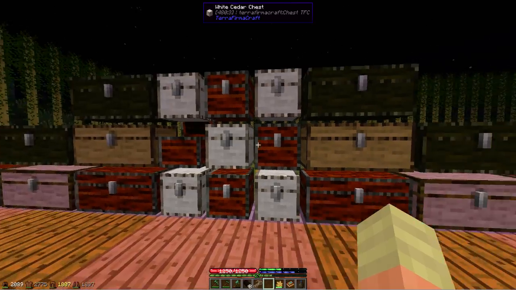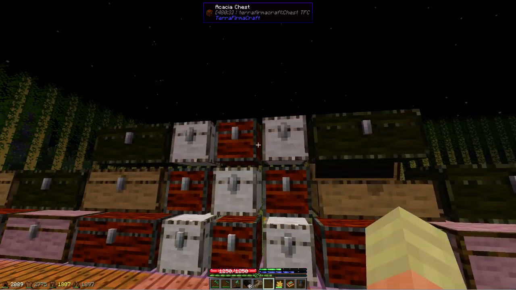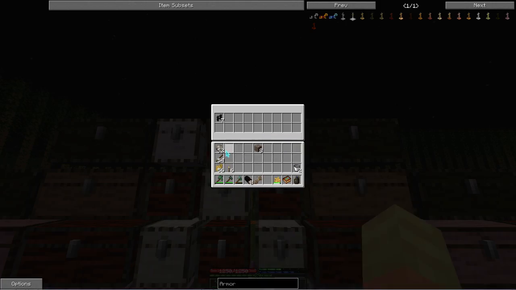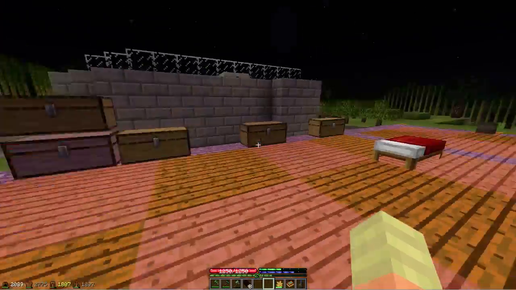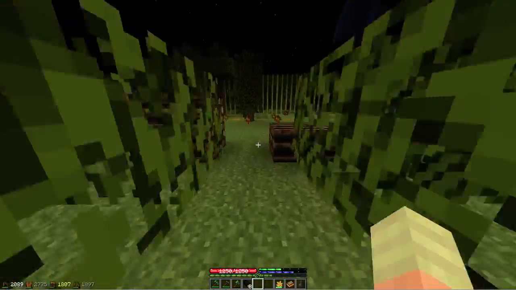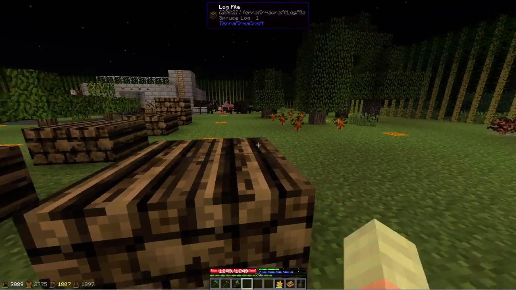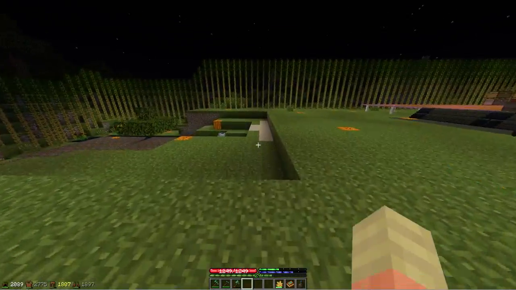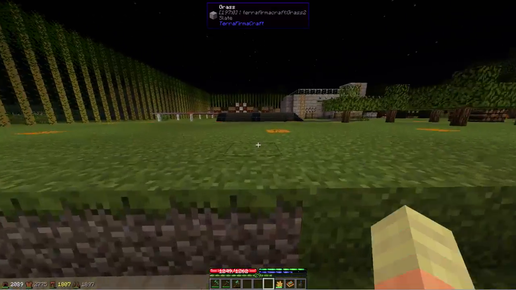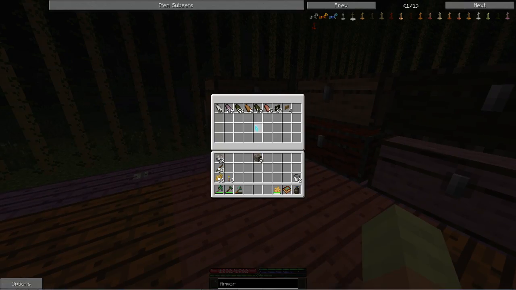Where did I spare the leftover of these? Throw them up here for now. Don't need the rope. Where did I store my logs? Over here, there we are. What, spruce? Ah, the sluice. We'll make a couple of them.